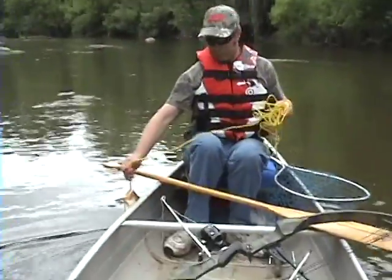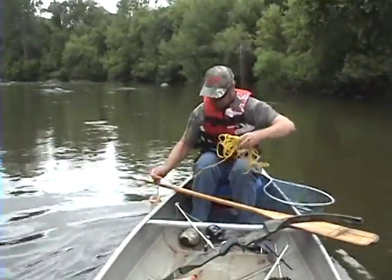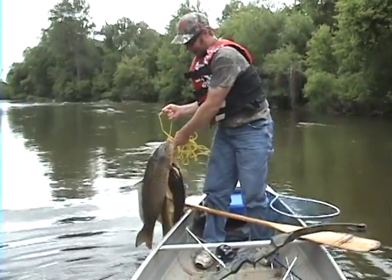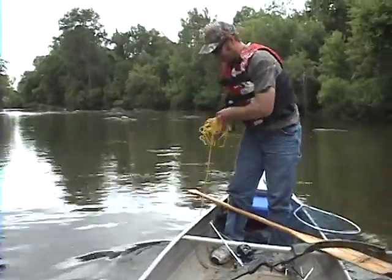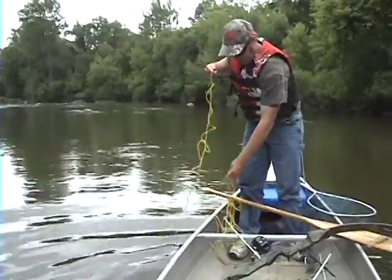All right, all I saw when I first saw this thing was this great big, great big thick head. Whoa. Look at that. Look at how wide. That's awesome. Oh, yeah, that's some serious fish. Good shooting.